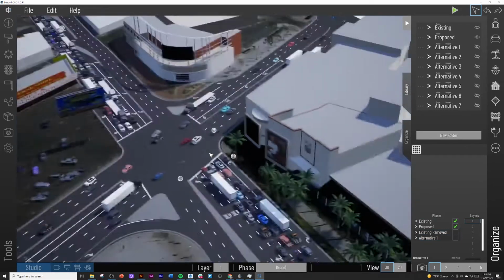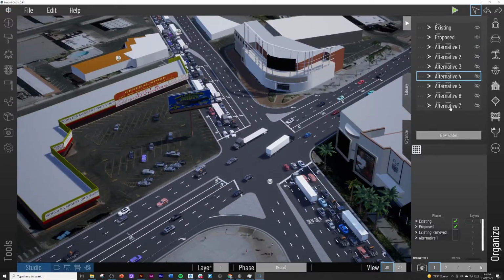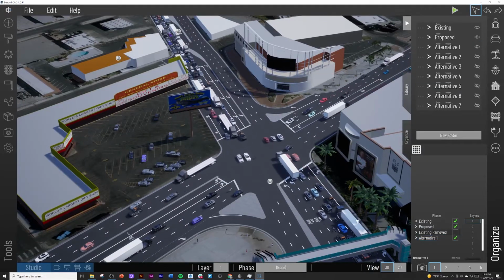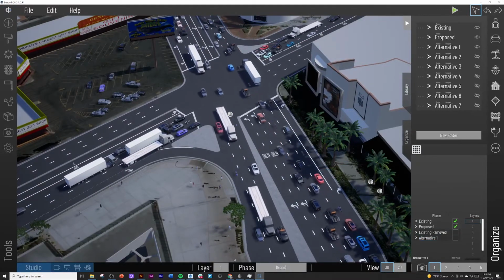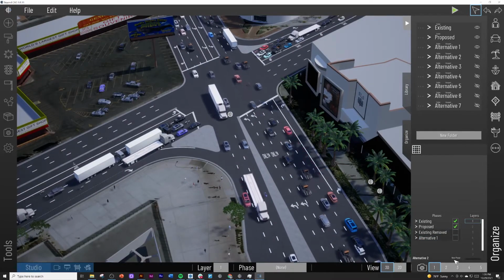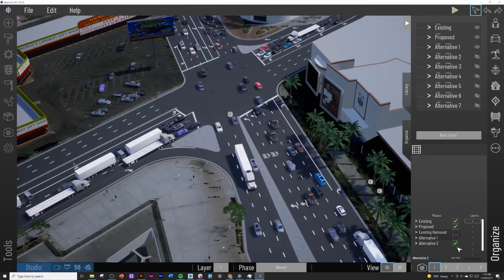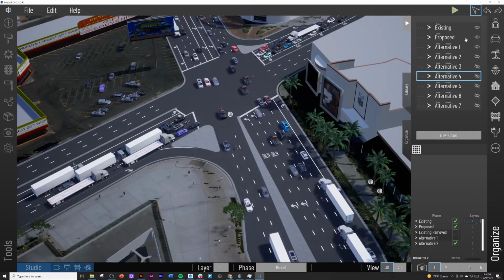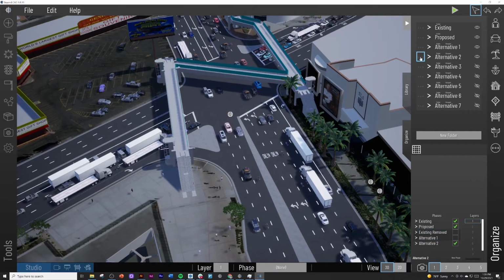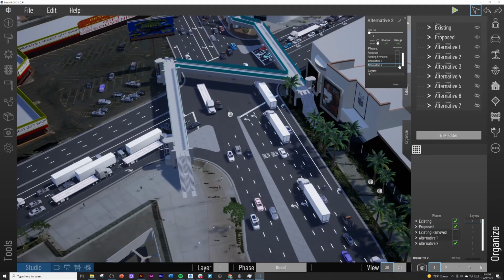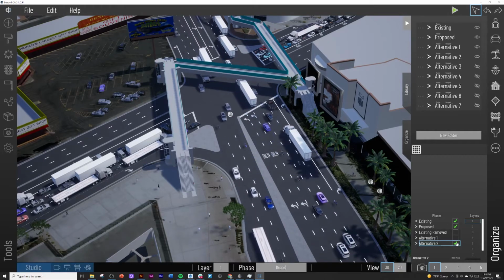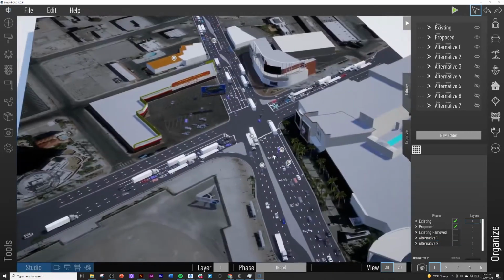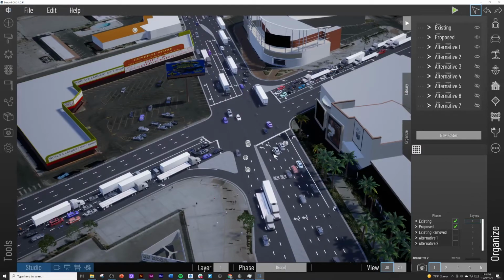So if we have alternative 1 turned on and this turned on, then it should show up. So let's have that turned off and then do alternative 2, new phase. And same idea, we do alternative 2. Then if we turn it off, then it should turn off. So I'll just go ahead and do all that as well and speed through that process.